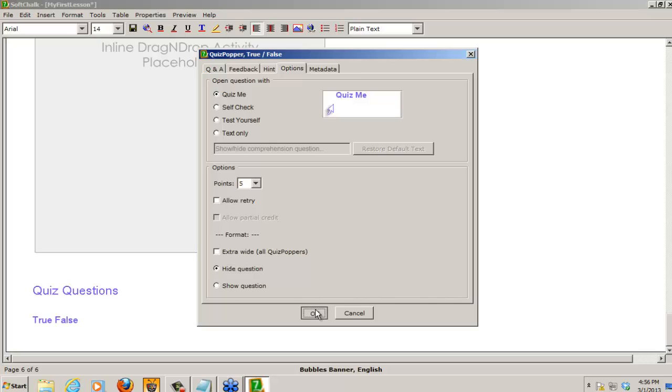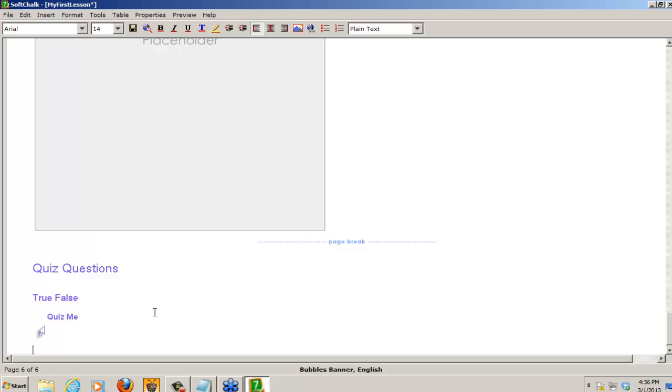Now let's click to the right of the title, True-False. Press Enter, and type in: click on the quiz icon or the quiz image to display the question. You must click on Check Answer to have the question graded and scored. Just to let them know that. So we've now created a quiz question.